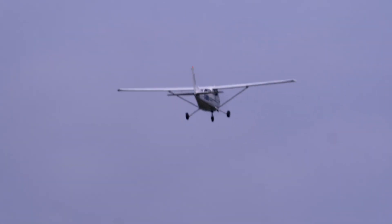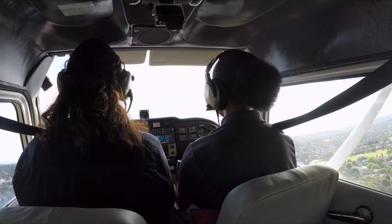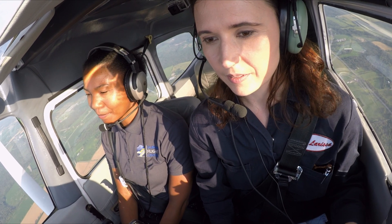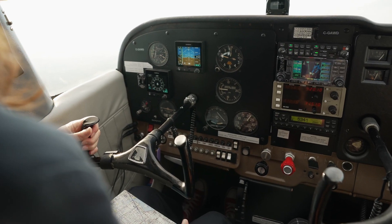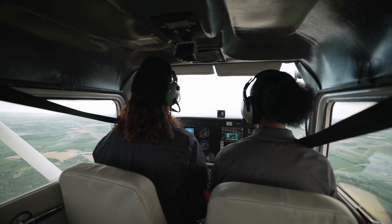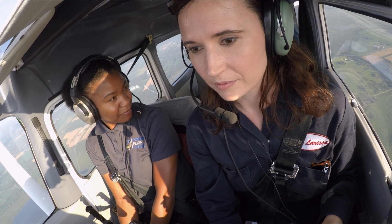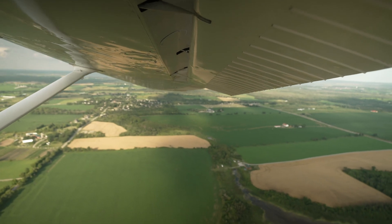Now you have control. I have control — that means your feet and your hands. I'm using both my feet and my hands: my feet to control the rudder, which keeps the plane from veering left or right. My hands control the elevator for when I want to climb or descend, and the ailerons at the back outer edge of the aircraft wing, which help me turn the aircraft.